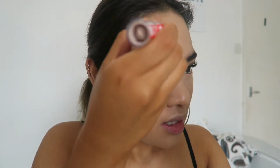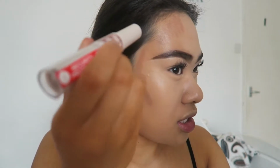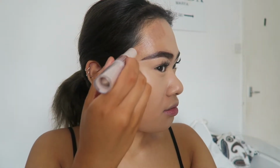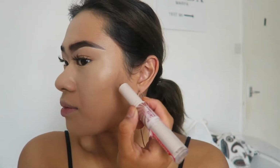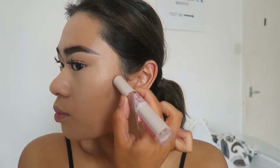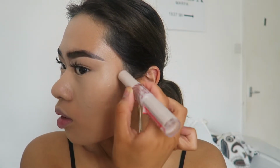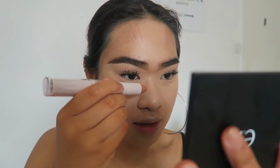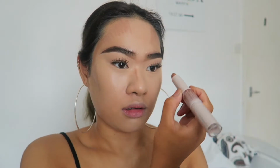This is almost like the Kim Kardashian contour sticks that she came out with. I swear this one came out first though. I don't really know how I feel about the colour. It is kind of muddy, but at the same time it looks like it was going to be better than the light one because the light one was just a tad bit more orangey. I like a bit more orange bronzer, but for contouring I feel like this is going to be used up really quickly because it's quite creamy. Okay, I might even try and use it on my nose.